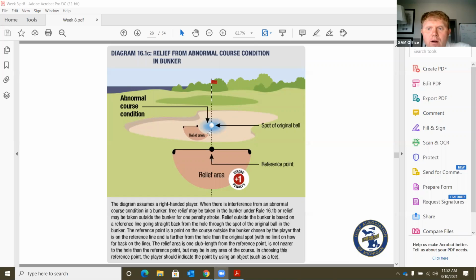So if we know that our ball is in this area, but we can't find it, maybe it's 2 feet deep of water. We know it's in there. We saw the splash, but we can't find it. And we're going to say that the ball is at the point where it last crossed this area. So maybe right here. And then that's the point we would assume the ball is at to take our nearest point of complete relief. So then we'd have our stance and then with our club, maybe the nearest point is going to be here, and then we get our one club length to drop in there.